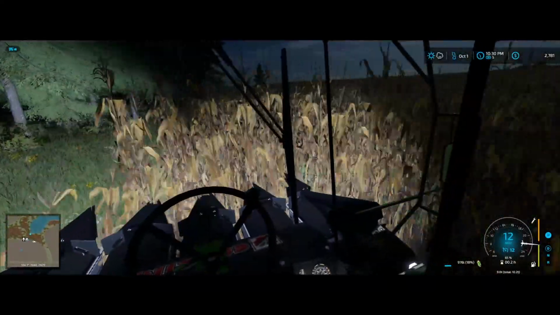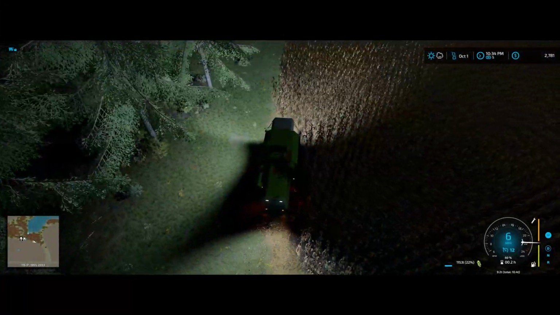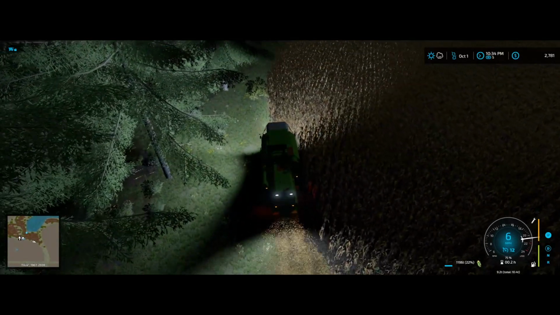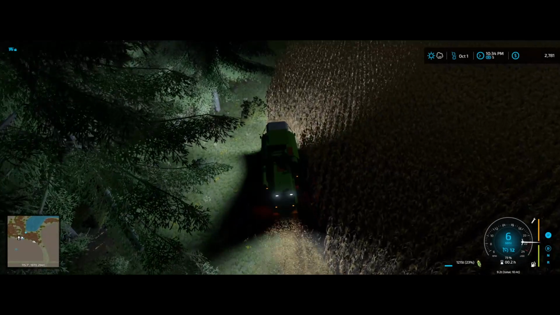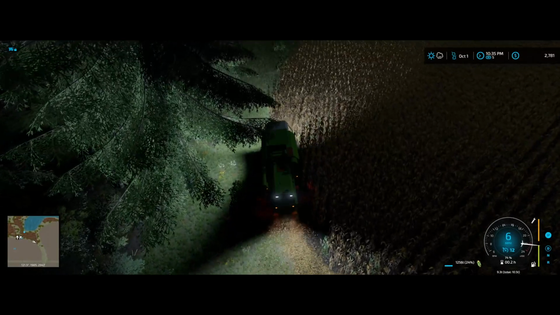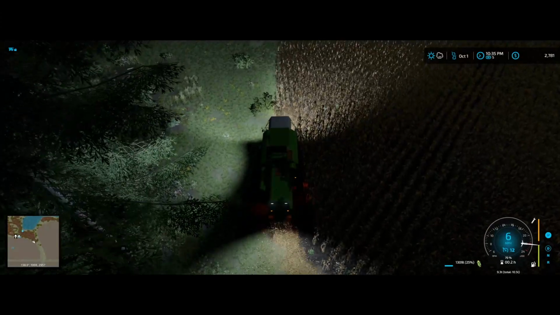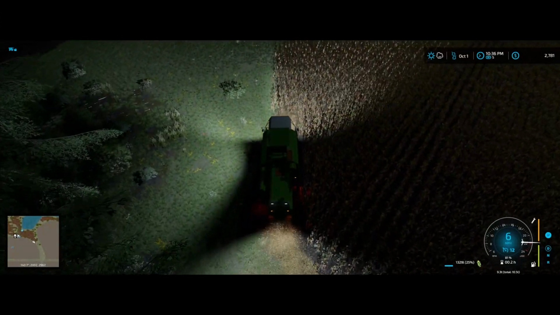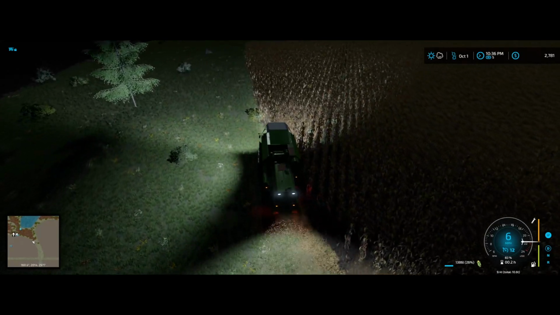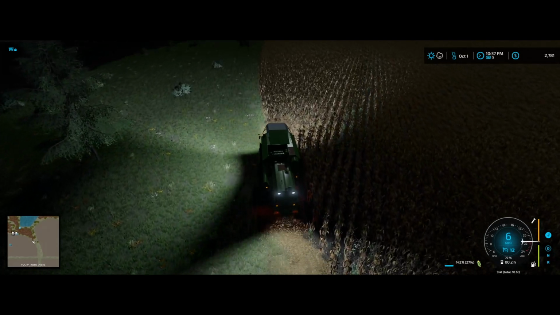Here's our cabin view. I find this view a lot harder to work with, but it is fun to look at. All right, so what I'm just trying to do is make a pass around the field in general. I highly doubt that I can go all the way around the field with this harvester. So we're just going to go as far as I can, and then we're going to do more traditional up and down lines. So it is pretty noisy. I hope that my NPC has earplugs in or headphones.